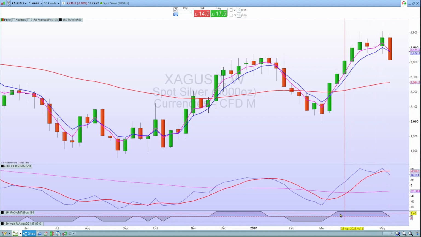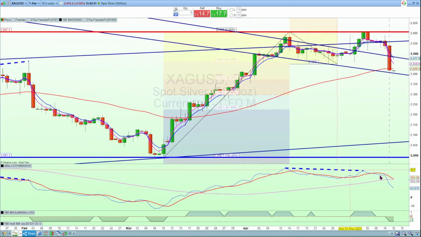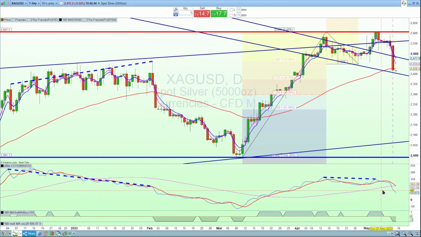You can see during those previous weeks it was showing long positioning only, and during those weeks it was showing short positions only. So again, neutral, which means one of the two moving averages is not aligned with the other. On the daily, this is still showing a short positioning, a bearish signal. But again, I primarily prefer to make sure the weekly and the daily are aligned to take any trades. But having said that, you may trade bearish if you have the risk appetite for it.